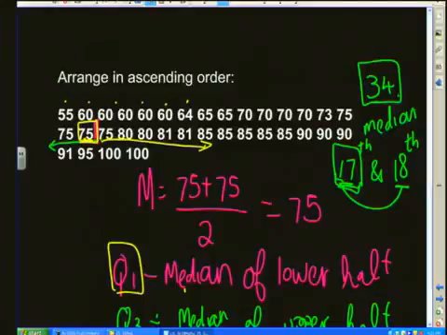So what it's going to do is take the lower half of values and divide those 17 points in 2. Okay, so let's have a look. Let's count and see where we get to. So there we've got 1, 2, 3, 4, 5, 6, 7. Okay, and that's 8 values up to there. And then if we go from there onwards, let's take a different color, 1, 2, 3, 4, 5, 6, 7, 8 values. And 9 values up to 75.